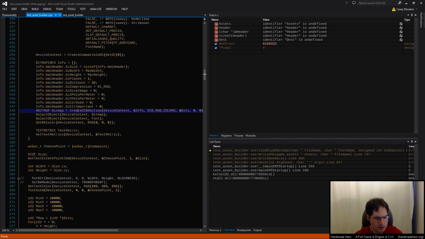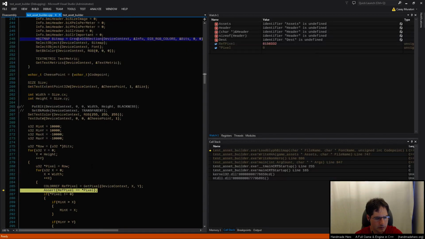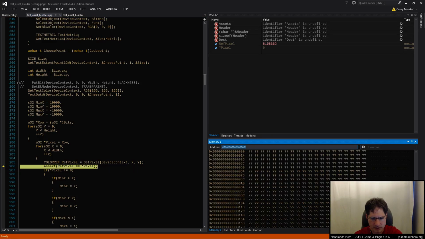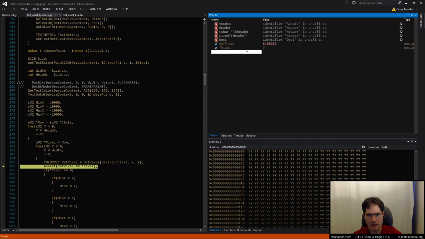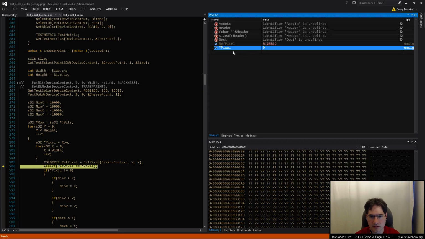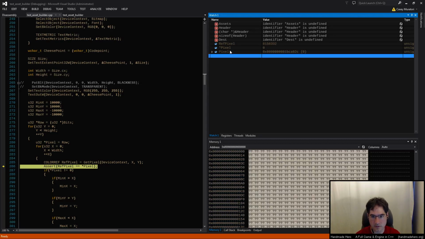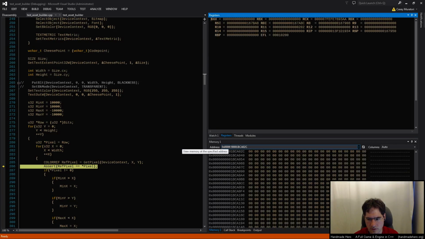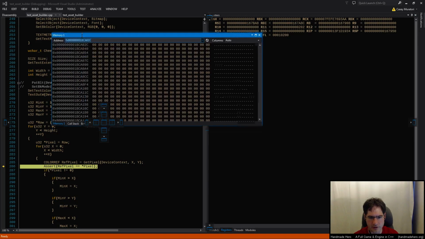And I don't really know why that's the case. I am interested. I would like to see this pixel pointer. I'm just curious. Is it just all zeros?